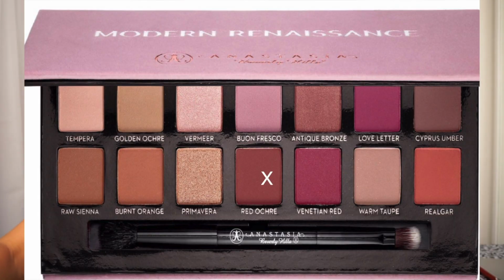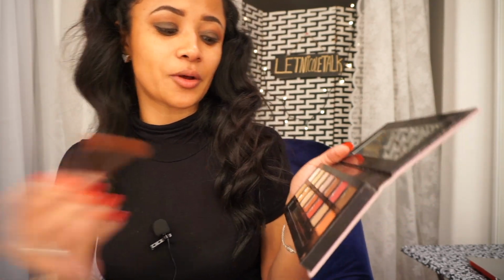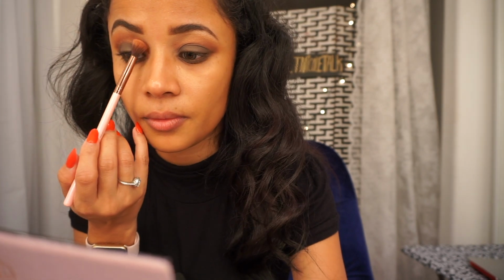So with my flex brush, I am going to go back in a little bit more with Venetian red. I wasn't using Venetian red, I was using red ochre. Now, the glitter that I'm going to use is a glitter that I got from Sally's. It's called Goldilocks. I don't know if you can see it.